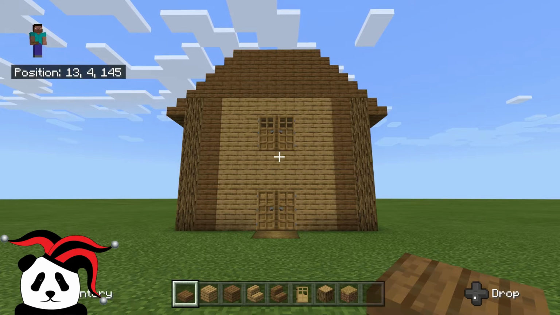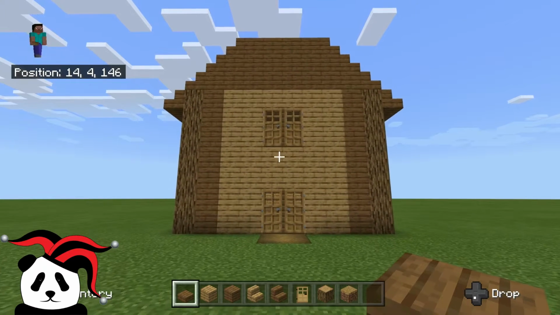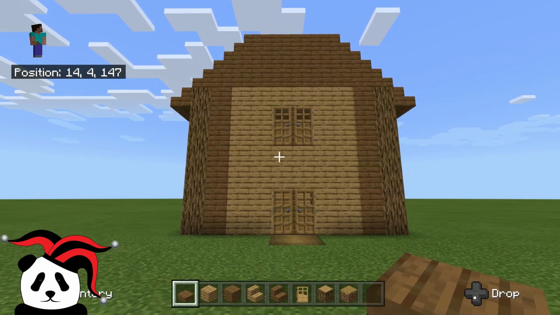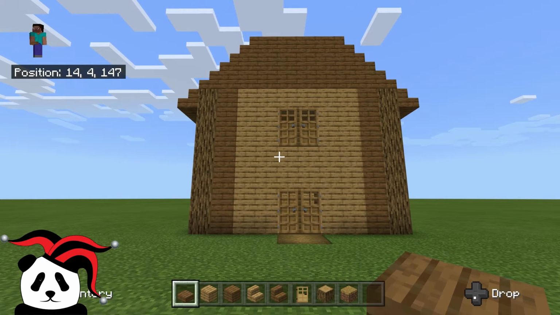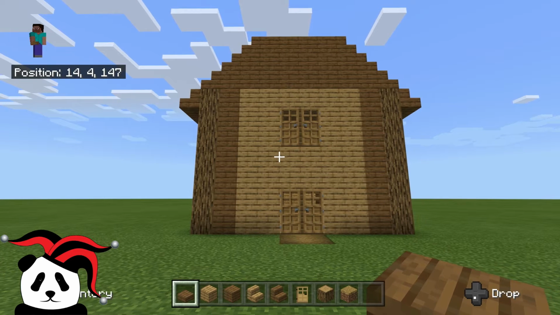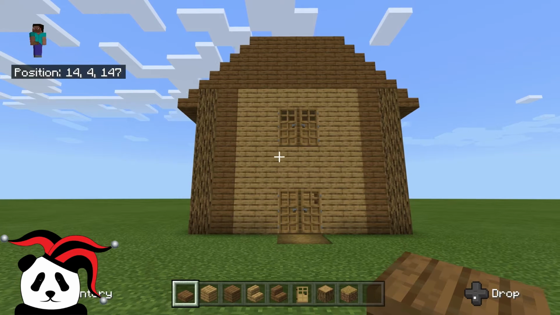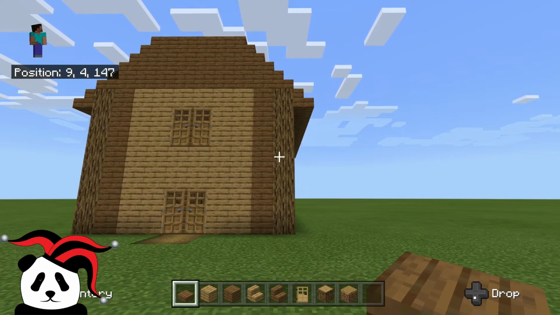Now, this is just a basic barn, and you can modify it as you wish, which I will talk about during the video. As of right now, I'm using a few different types of woods, which I've already hotbarred to make things easy. We'll start with the outside, and then I will show you the inside and how to build that. You can use anything you want, but I think these two colors work best, or three technically if you include the logs. Right now I have the spruce and oak, and I'm using oak logs over here.